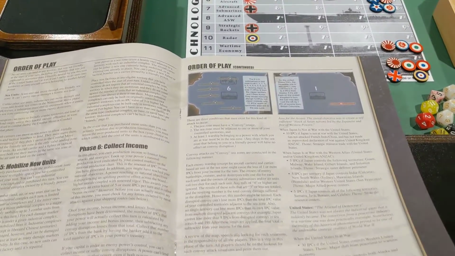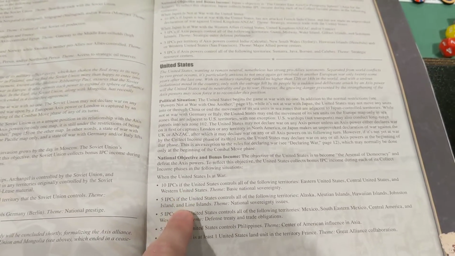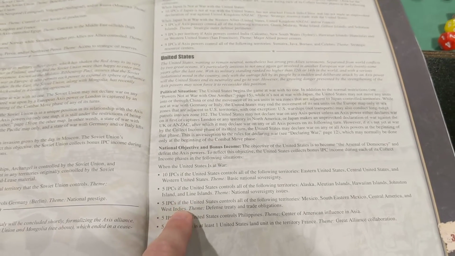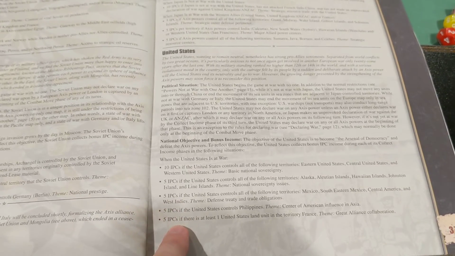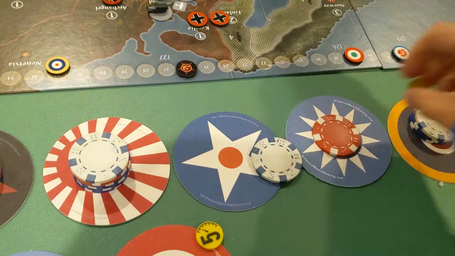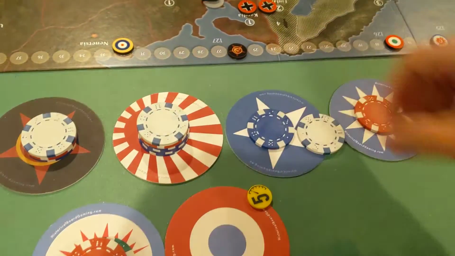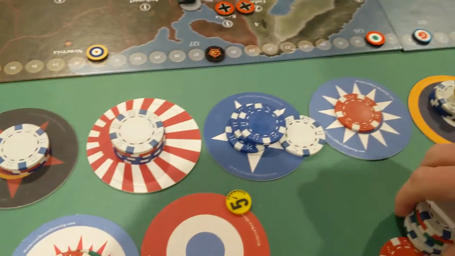They saved $1. Americans have got 49 plus, let's see, that's 59. $64. So they saved $1. So that's another 65 for the Americans to spend next turn, if there is a next turn.